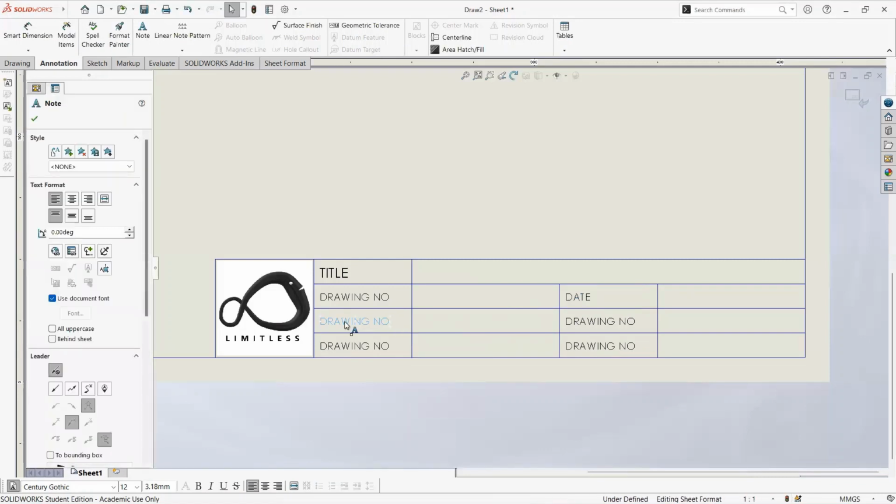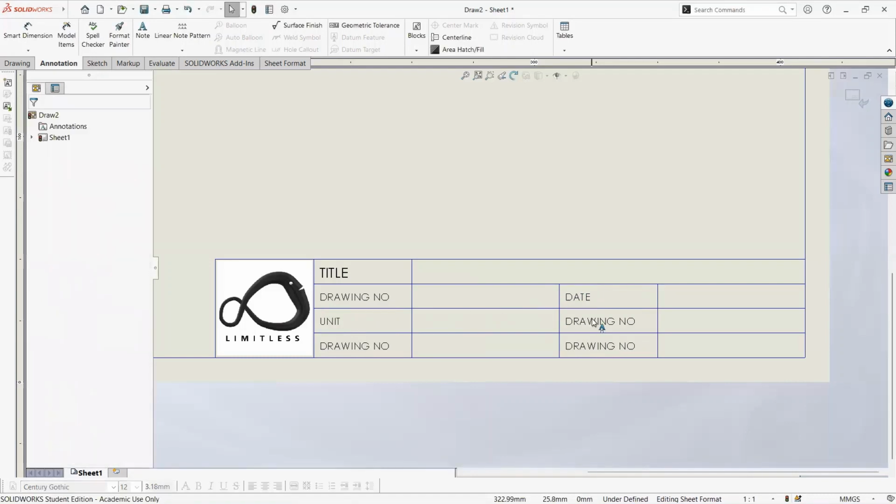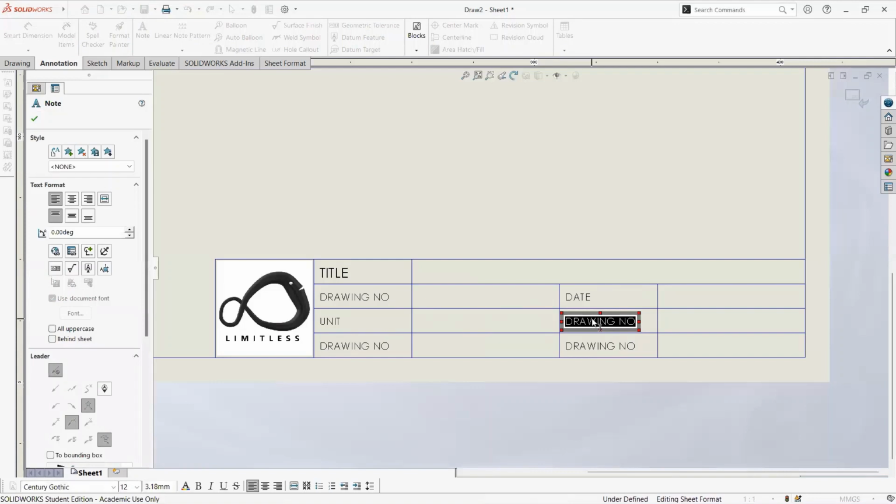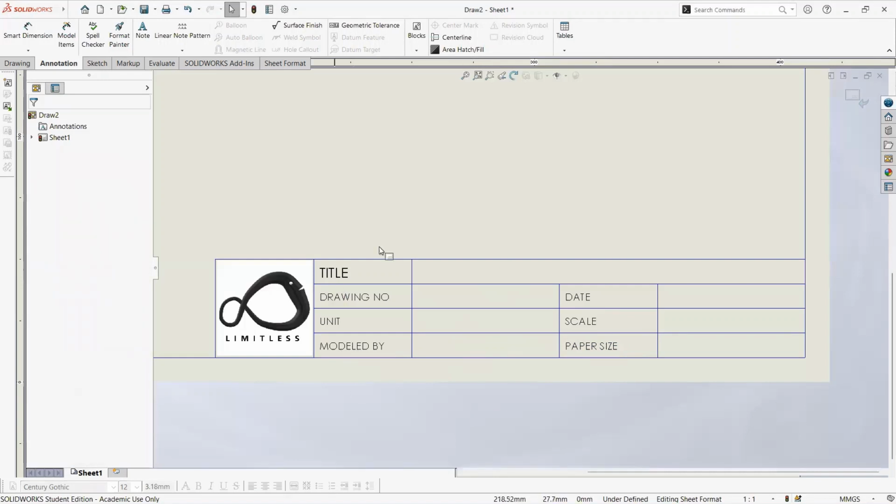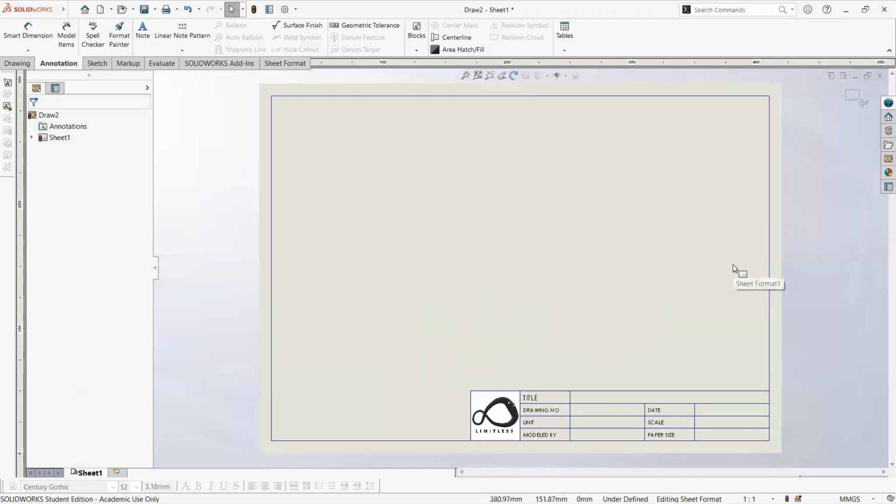Now here, unit, and here scale, here modeled by, and here paper size for printing. Alright, so now the template is ready.